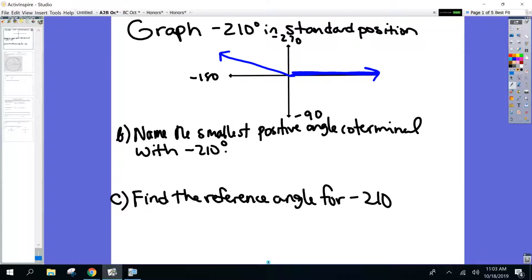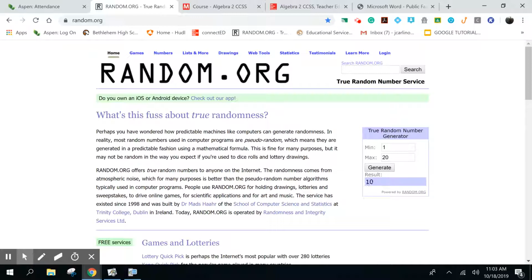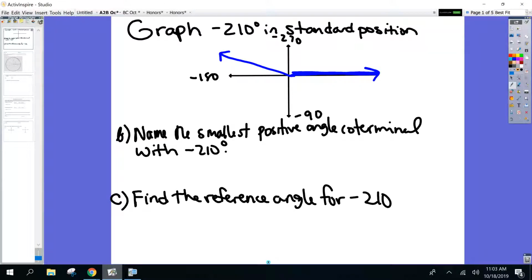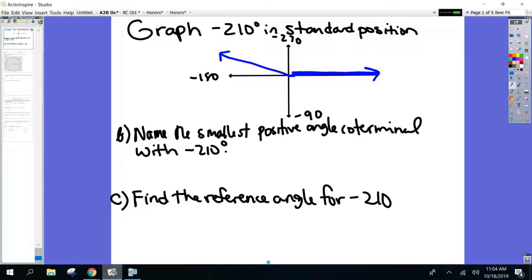What's that side called? We just had initial side. This side, wherever it is in whatever quadrant, is called the terminal side. My diagram is missing one thing before I let it go. What am I missing on the diagram? Rotation arrow. Making sure it's going in the correct direction. Why is it going clockwise for this one? It's a negative degree measure, correct. So that's how I graph negative 210.